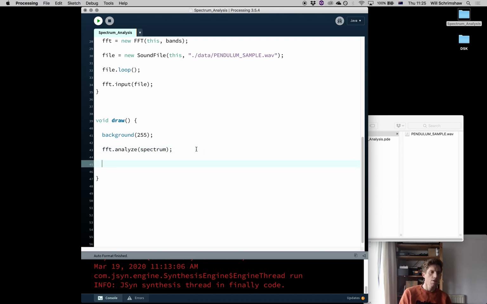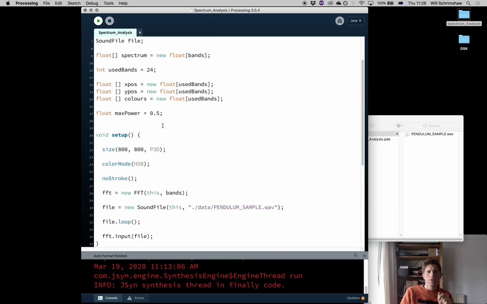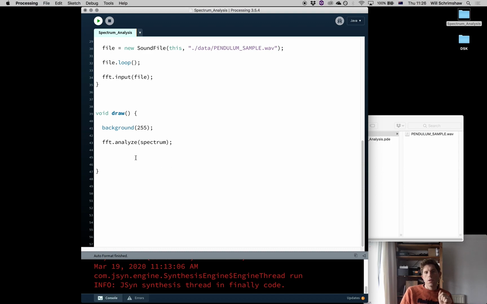Okay. Now, what we then want to do is to extract the analysis data and use it to control the objects that we're going to put on the screen. Now we know, because we're going to be focusing on 24 frequency bands, that there's going to be 24 objects that we're going to be drawing to the screen here.